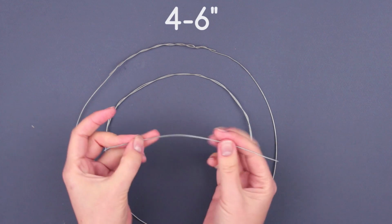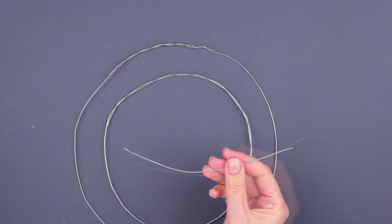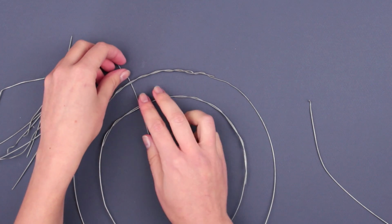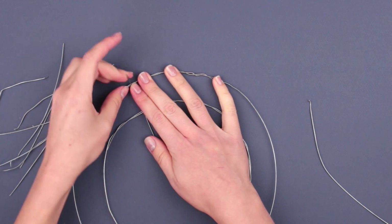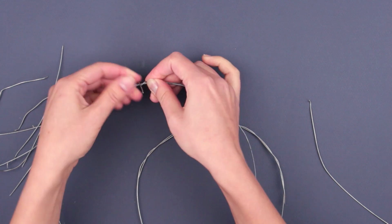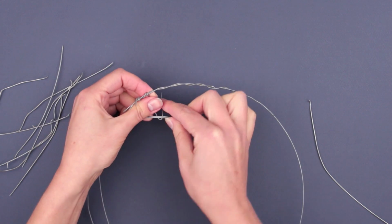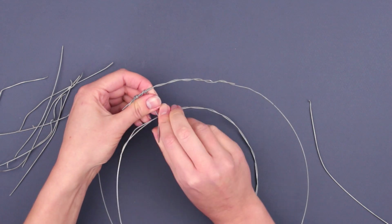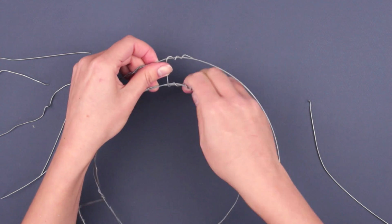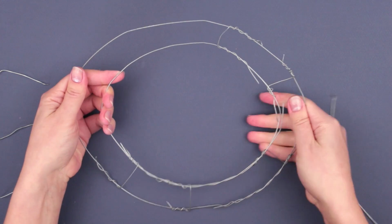We'll need 4 to 6 inch pieces of wire to secure the 2 rings together. Run the piece of wire under the frame rings. Bend one end around the outer ring. Watch out for your fingers. The other end will attach to the inner ring. Repeat the same steps with the other wire snippets. Shape the circle as you go.